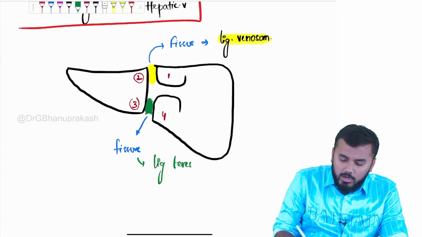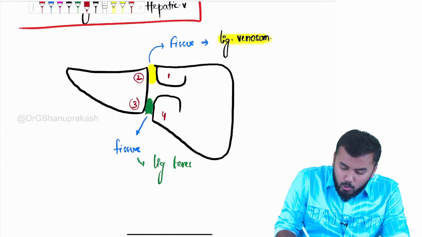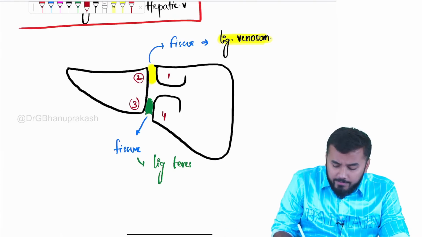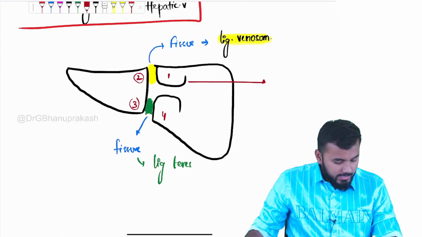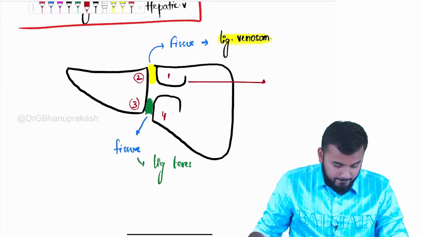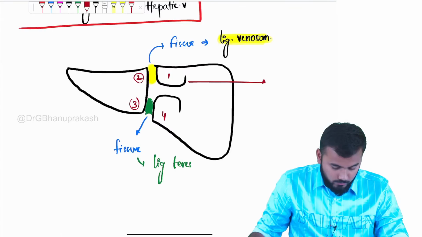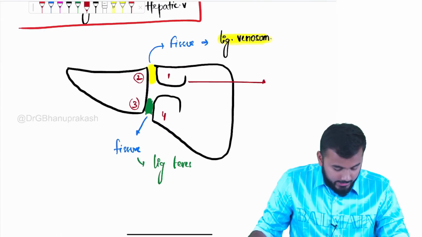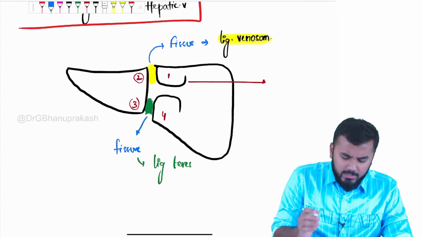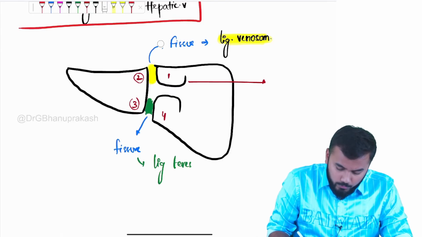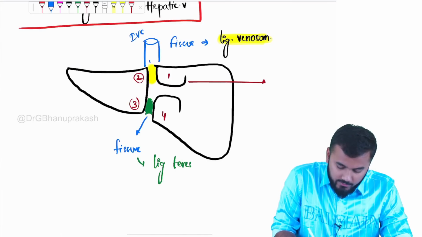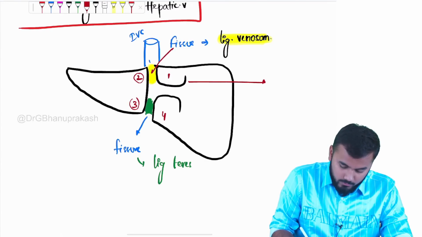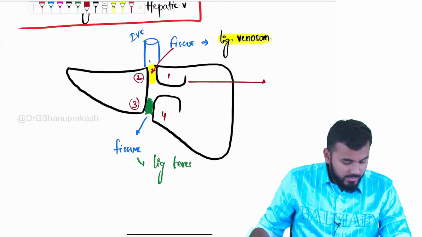Okay. Now, what is this lobe here where the first segment is located? This lobe over here, can anyone name what is this lobe over here, guys? Anyone? Yes. Can anyone name this lobe? And by the way, don't worry that I have already told you that you have got inferior vena cava here, right? So this is your inferior vena cava. Can anyone name what is this lobe over here?